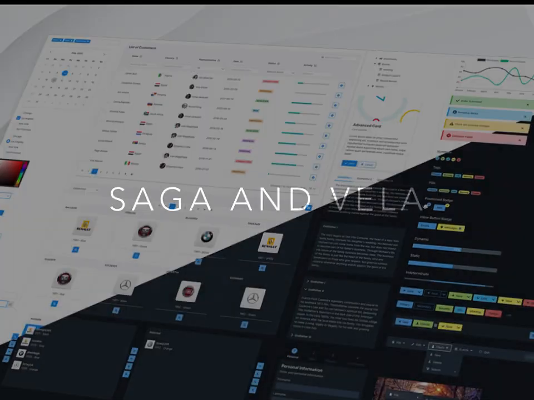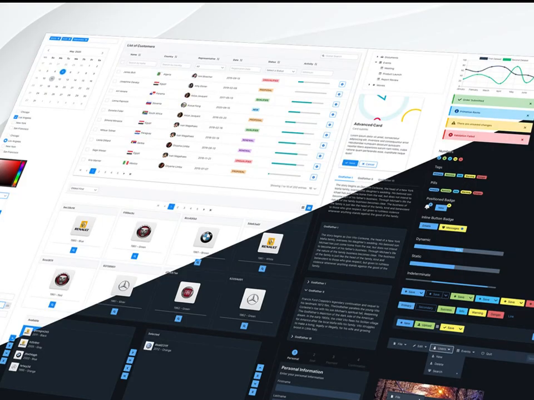VELA is the dark version. SAGA is the light version. They are more or less the same, but one is light and one is dark. They're brothers, actually. They will be open source and free, and they look stunning. All the components have been styled by our professional design team, and they have been implemented already. Yeah, that's the good news. If you check out the Prime View, you can see VELA and SAGA in action. There will be 16 new themes, 8 for SAGA and 8 for VELA, with different color options.